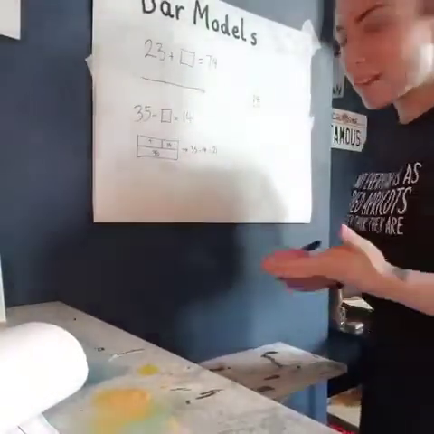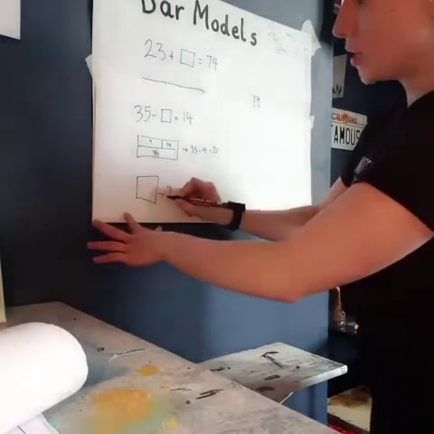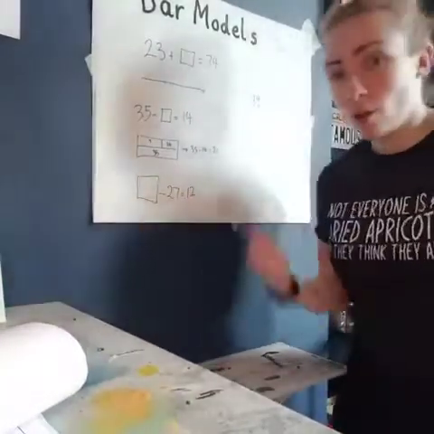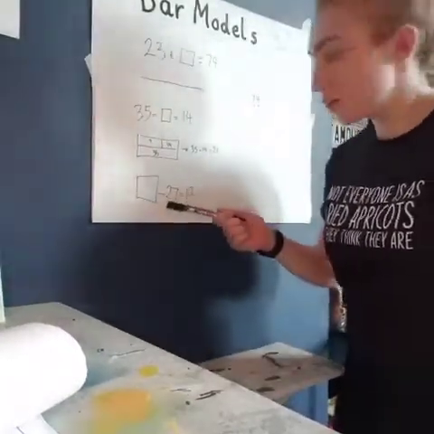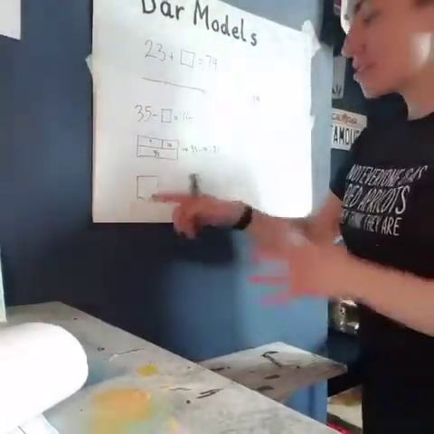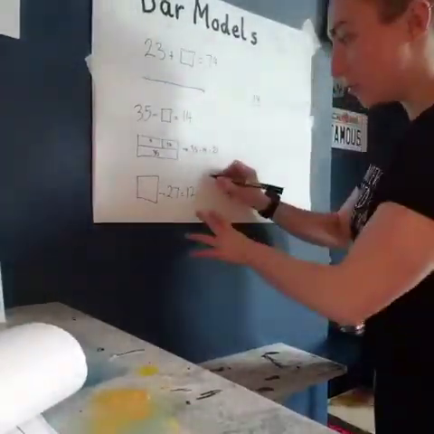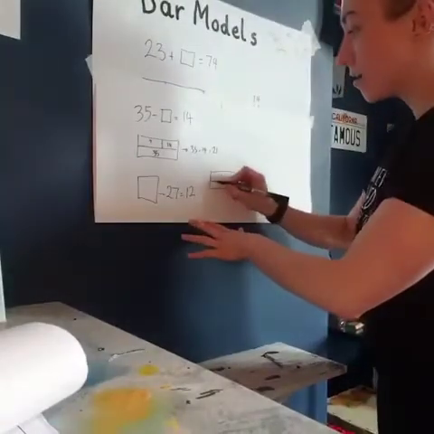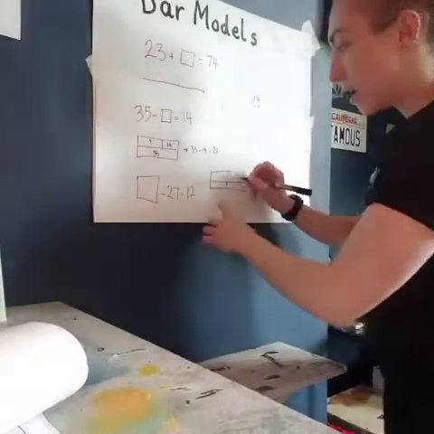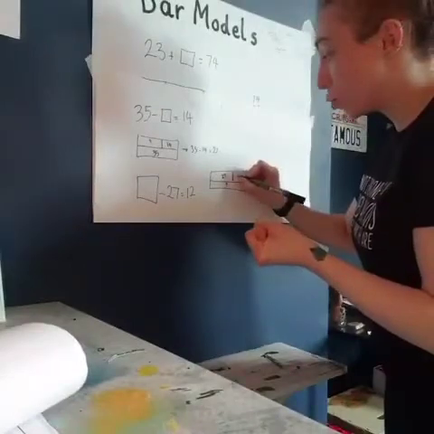Possibly the trickiest one in subtraction, box first. Box minus 27 equals 12. You might be tempted to go, all I've got to do is 27 minus 12 and I'll get the answer. No, let's do a bar model first instead. So I've got some amount and then I take 27 away, take it off of it, and I end up with 12. So my whole amount has got to be that number that I started with. So my whole amount is the unknown today. And then I took 27, that's a part, and I ended up with 12, that's a part.